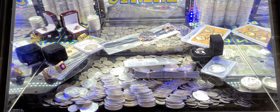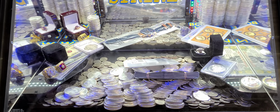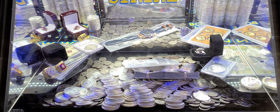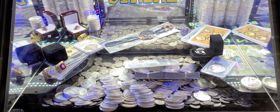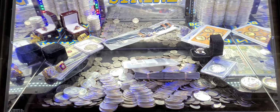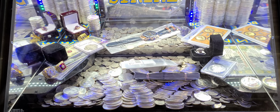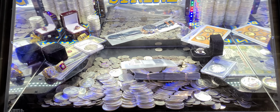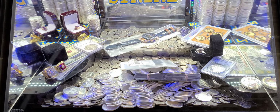Lots of quarters just fell into the pit, I heard. But lots also fell into the pot, so that's pretty good. Another piece of silver fell. More pieces of silver fell, so that's pretty nice. Finally getting some real results, besides just quarters. And don't get me wrong, it's been fun up until now, but I definitely like seeing the silver drop.